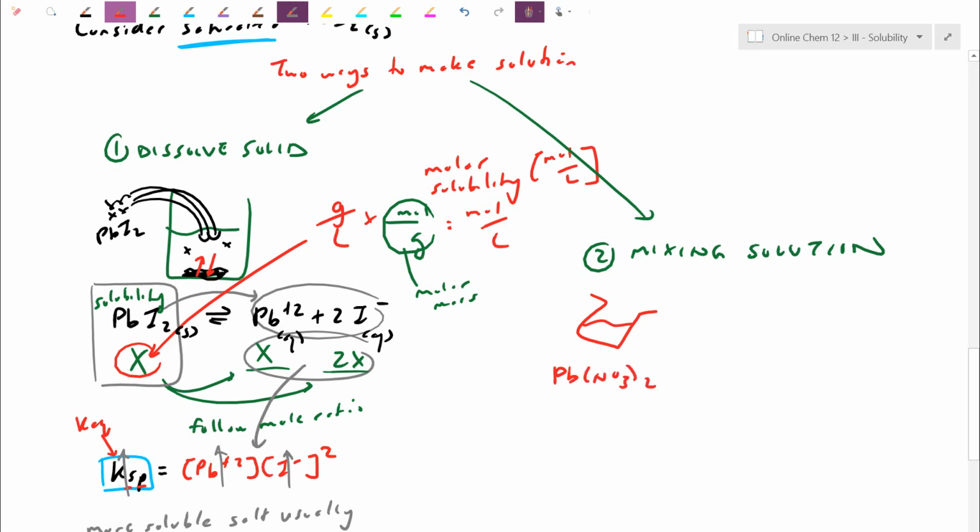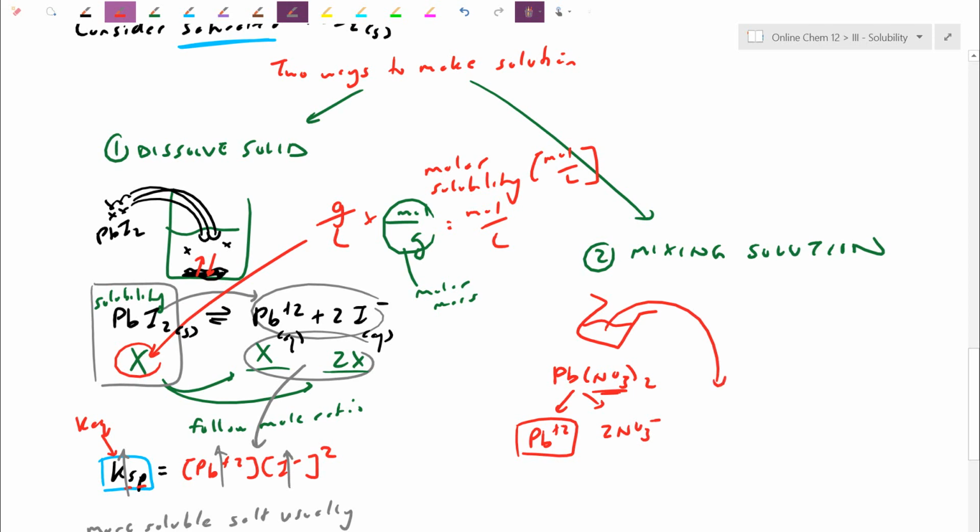Again, you might be like, oh, where did the nitrate come from? Remember, I just memorized nitrates are always soluble. You're never going to have a bottle of just pure lead ion. It has to be counterbalanced by some negative. In this case here, the lead nitrate will dissociate to produce the lead ion that I want. The nitrate is just going to sit around as a spectator, no problem.